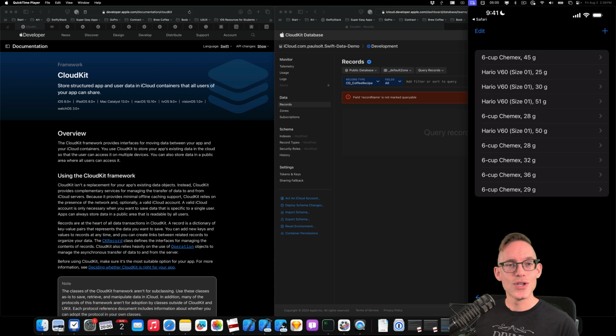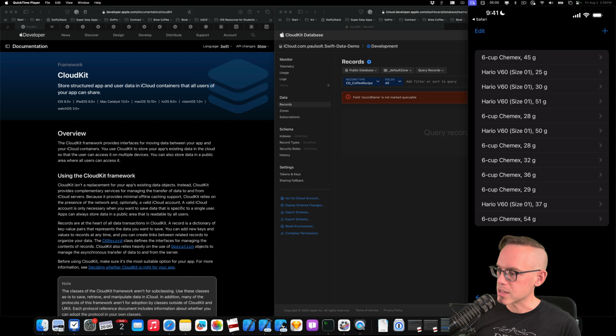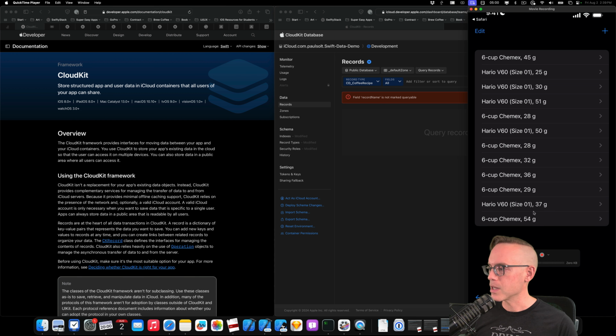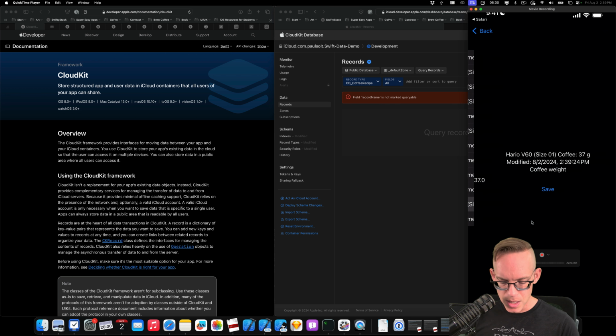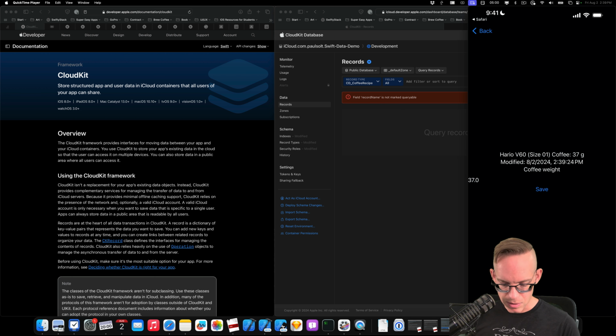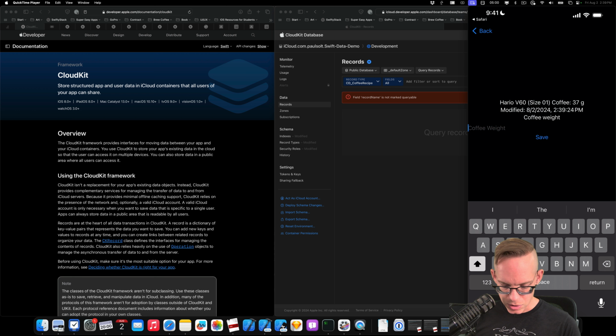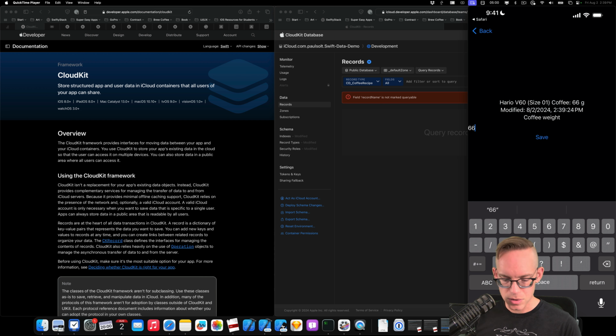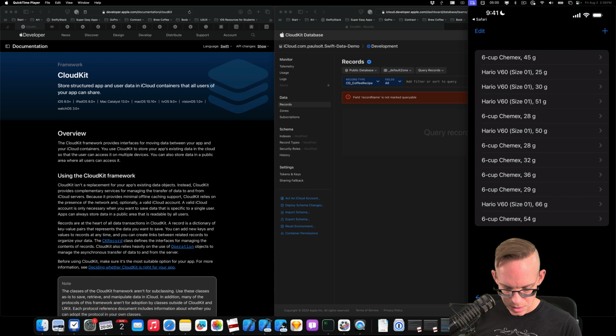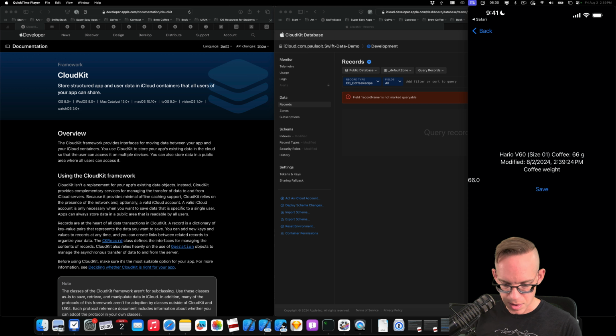And all I wanted to do was inspect my data, and I ran into this problem. Okay, so this allows me to create new recipes. I can just hit the plus button at the top, and it creates 2 brand new recipes. And I should be able to go in here, and if it likes me, we should be able to modify one of these and hit save. And then it should update, and it should now be 66. And so we should still see that here. And so I think that is now synced.